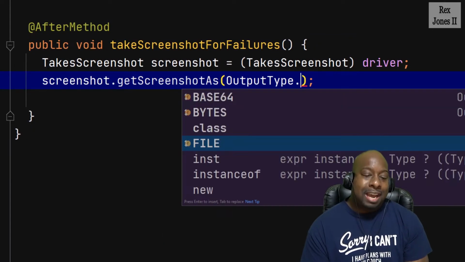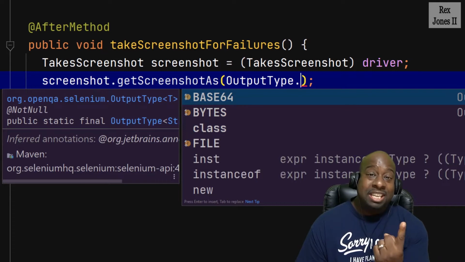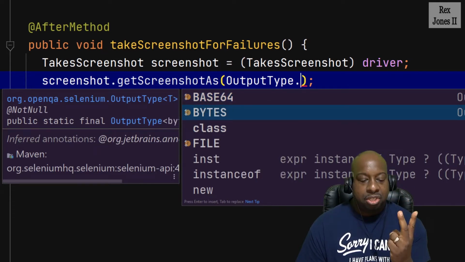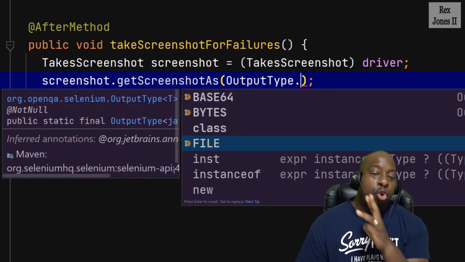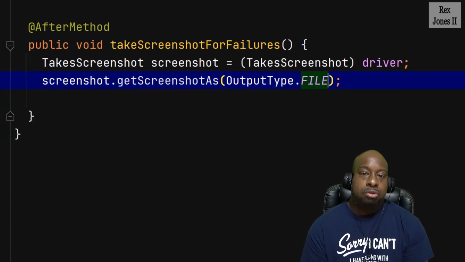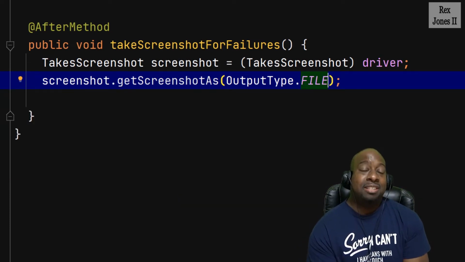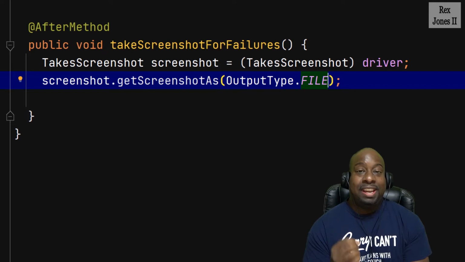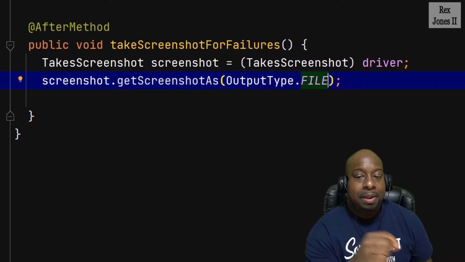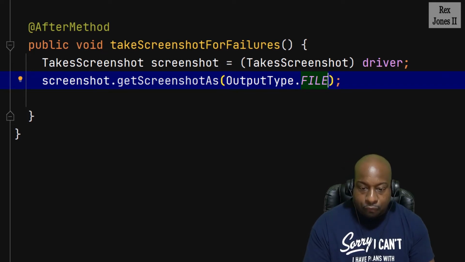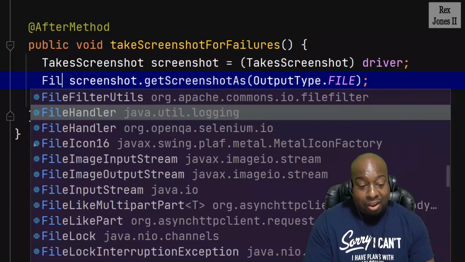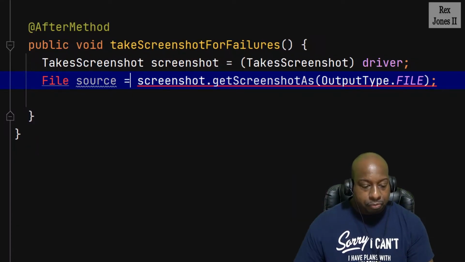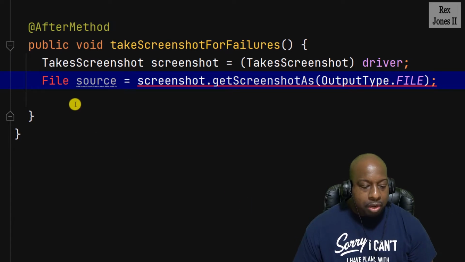And output type can be base 64, bytes, or file. We need the file so we can save the screenshot as a file. When we capture the screenshot, it will become our source. Therefore, we write file source. And we must also import file.